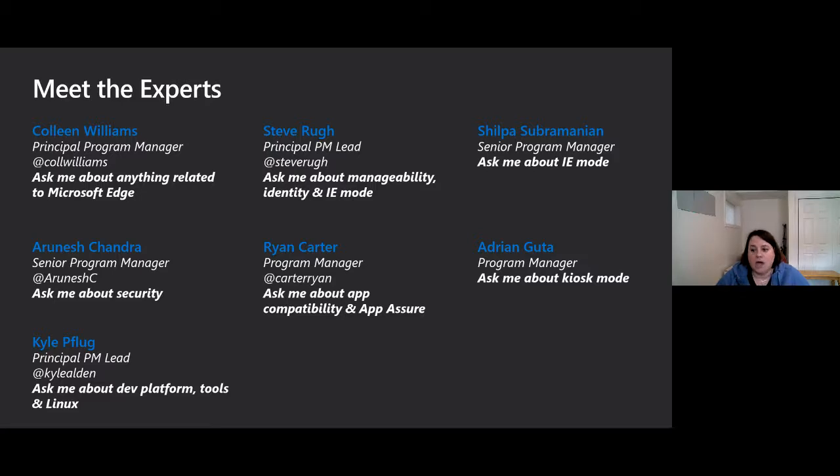And so you likely have multiple browsers in your environment. Your enterprise may only perhaps support one browser, but they allow other browsers. So how can you get people, the end user within the enterprise, to really love Edge?